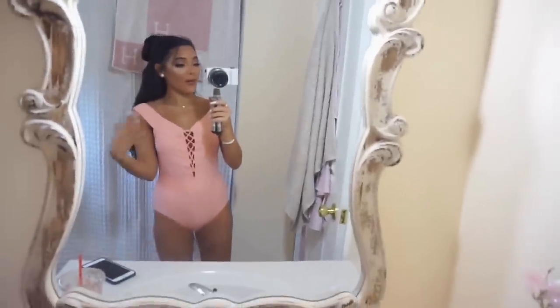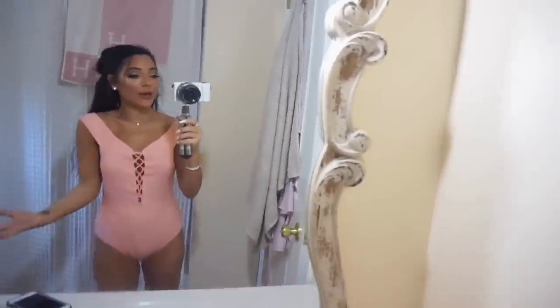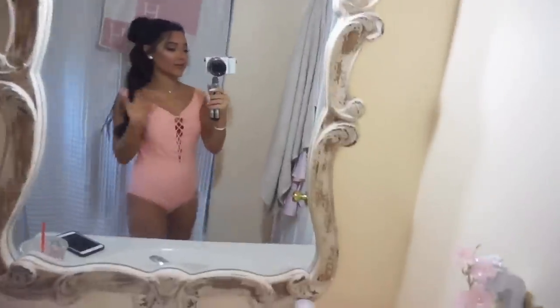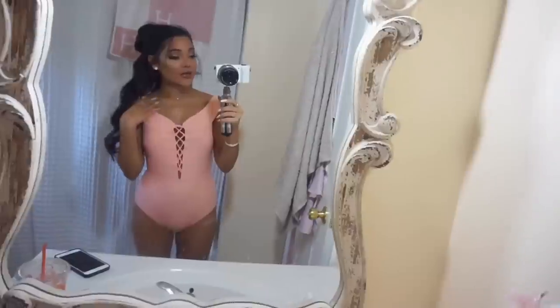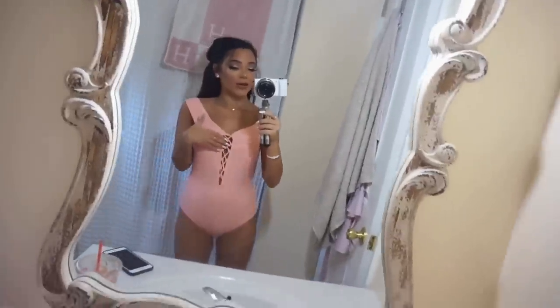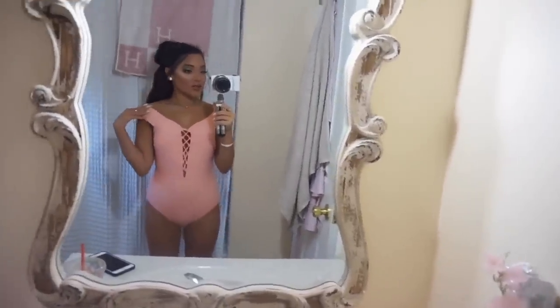This one is beautiful as well. Oh my gosh. Why do I feel like I'm about to go pick flowers in a garden? I'm going to call this one the Aurora because it reminds me of Sleeping Beauty. Let me know in the comments down below what your rating is for the Aurora. It's beautiful, and the swimsuit is coral. It's so beachy. I love it so much. I love how it ties up in the middle — you never see this on swimsuits. It almost looks like a bodysuit, but it's a swimsuit, and it goes off the shoulders.